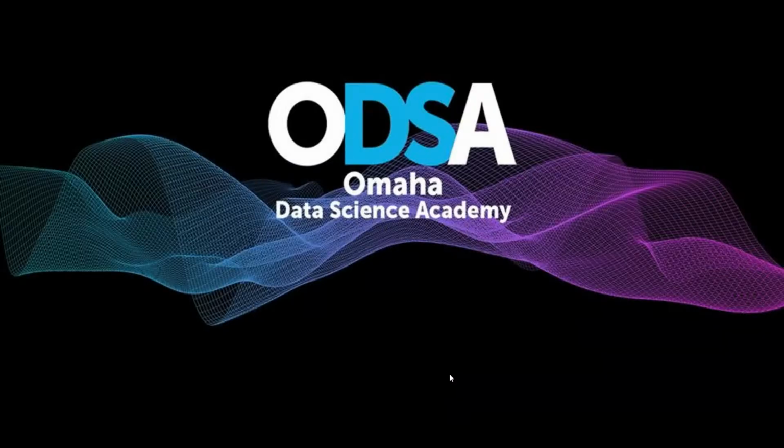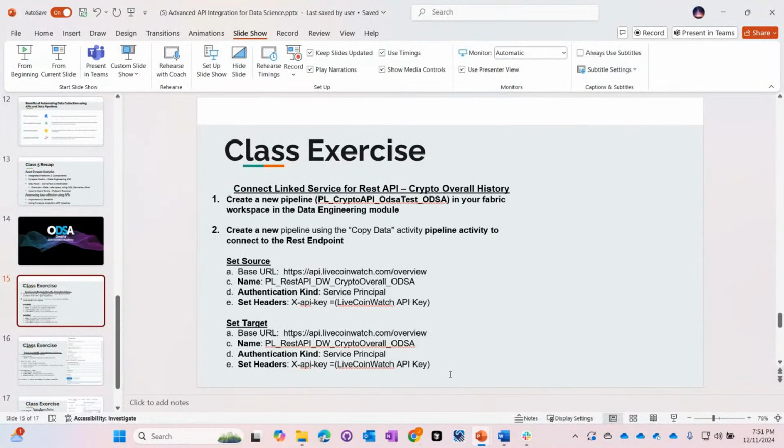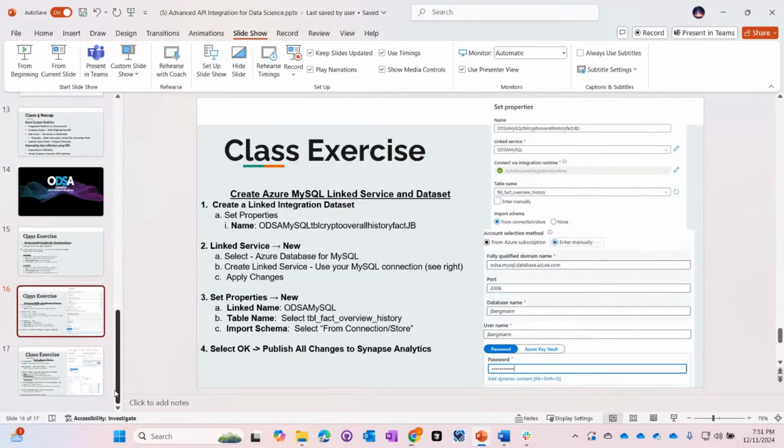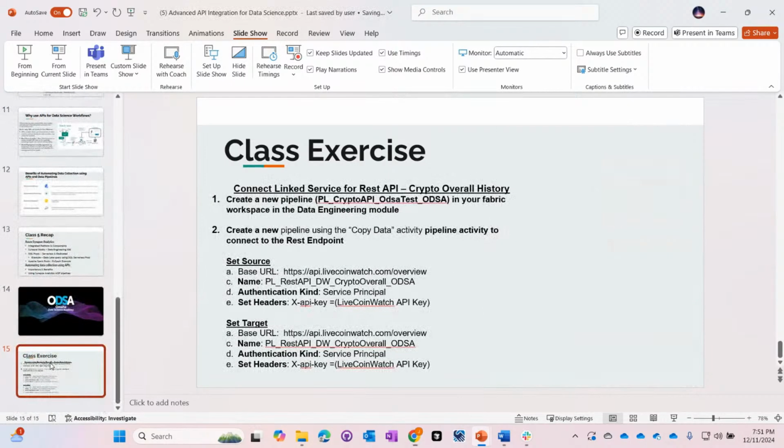Okay. So we're going to go into a demo of how this works. I tested this before, and it worked earlier for me, this part of it. So don't mind those last two directions. What we're going to do here is create a pipeline in your Fabric workspace in the data engineering module.